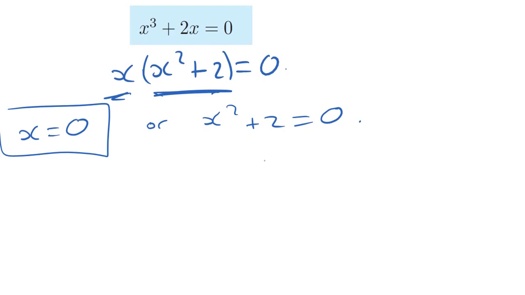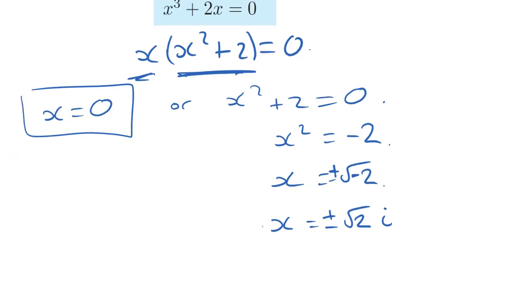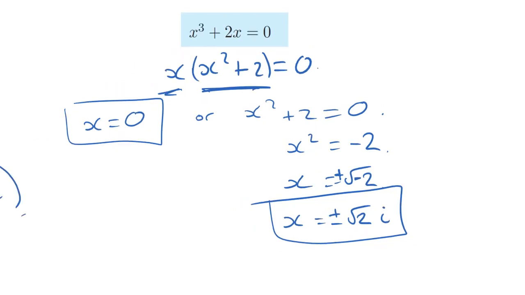Let's solve this right-hand side to make sure we find any other solutions. We'll move 2 to the right-hand side, so x squared is equal to minus 2. Now we can square root. So another solution is plus or minus the square root of minus 2. Don't forget, it's really important when solving equations to remember the plus and minus, because if we're squaring something, we could have had a negative or positive to begin with. From there, we've got plus or minus the square root of 2 i.